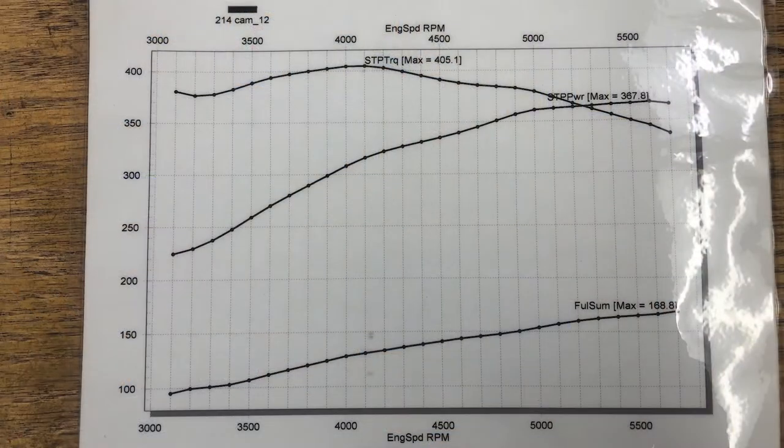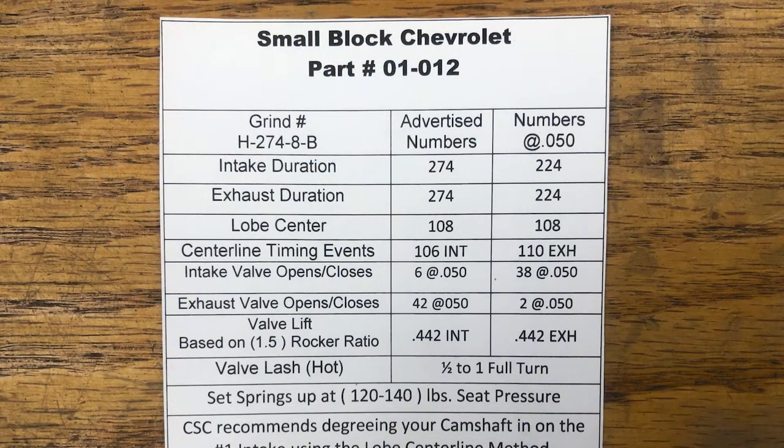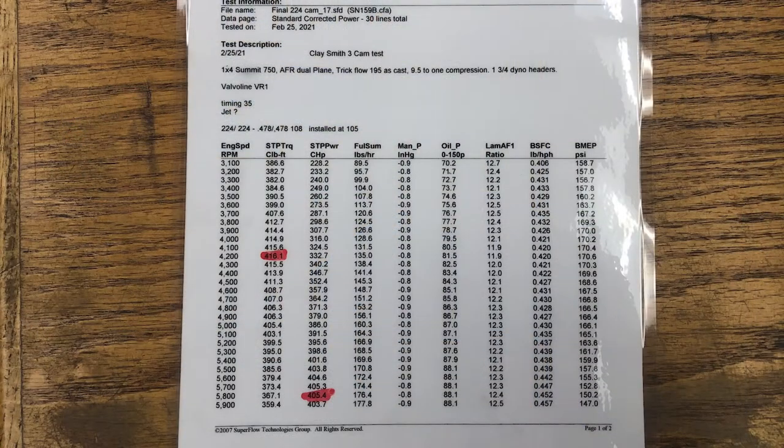Also, that particular grind was relatively mild on the valve train and carried well to 5,500 RPMs. So the next cam that we ran was our H274 8B, for the customer that's looking for a little bit more performance on the top end and through the mid-range. That cam delivered 405 horsepower on the dyno at right around 6,000 RPMs, and it pulled very well.